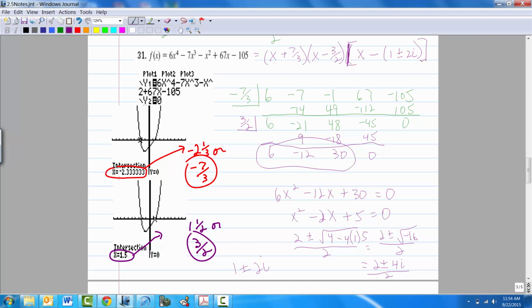Now, listen. How come this is wrong? Yes. When you FOIL this out, what is the leading coefficient? 1x squared. So what do I have to do with the first one? What should I actually write instead of x plus 7/3? 3x plus 7. And then what do I write instead of x minus 3/2? 2x minus. And then you tack on that last component, and then you're ensured that when you FOIL this, or cousin of FOIL this, you will get 6x to the 4th as your leading coefficient.